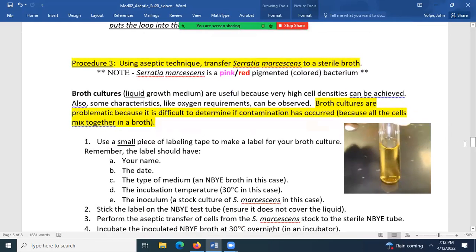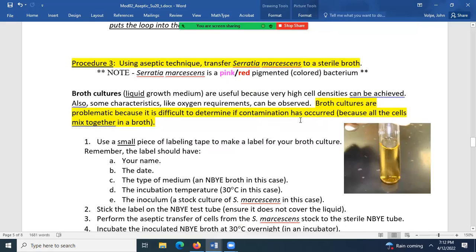All right, so talking about procedure 3, using aseptic technique, transfer Serratia marcescens from one tube, which is the stock culture, to sterile broth. You should note that Serratia marcescens, when it's grown on a solid, will look red, and when it's grown in a liquid culture, the liquid will look pink because it's a pigmented bacterium.